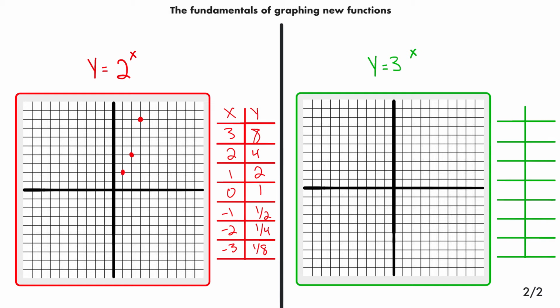Notice the connection between these integer values and their negative counterparts. The first power was 2. The negative first power is 1/2. The second power is 4. The negative second power is 1/4. The third power is 8. The negative third power is 1/8. All negative exponents do is they get the reciprocal of the value if it was positive. It's my fancy math way of saying forget the negative, just get the number power and then flip it upside down. All negative exponents do is flip fractions upside down.